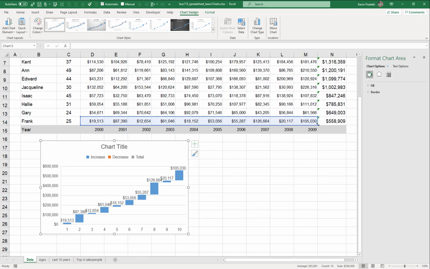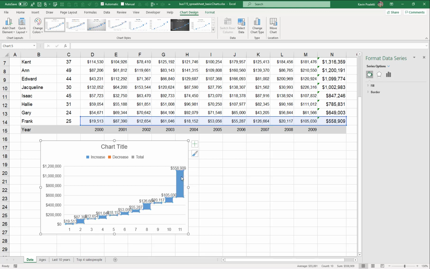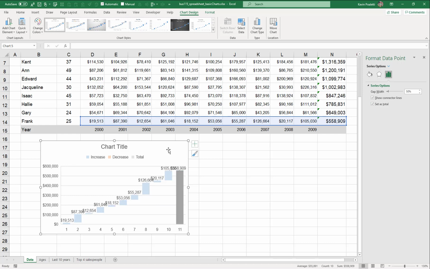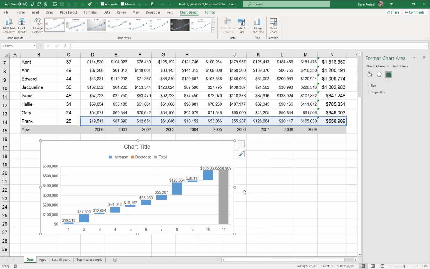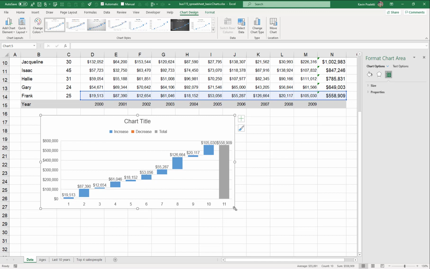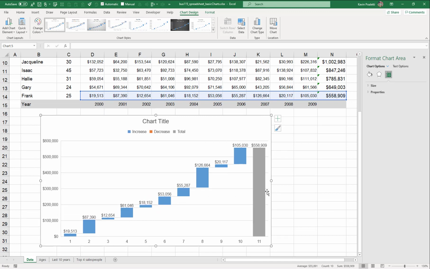What we can actually do is if we add in the total amount here, it now gives us a big extra lift at the end. But we know that that's not an extra year of sales, it's just the total sales. So what we can do is we can say Format Data Series, and when we click on this one column, we can choose to set it as the total. And now that waterfall chart is going to display each of the years and then the total at the far right. So you can see that his most influential year was year 8.